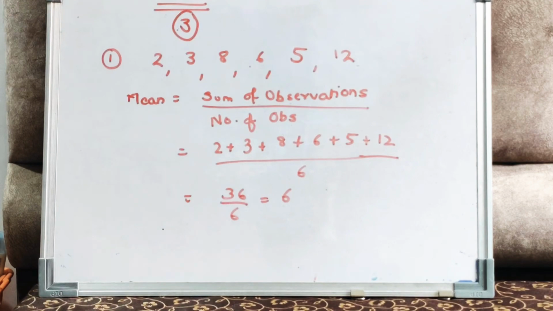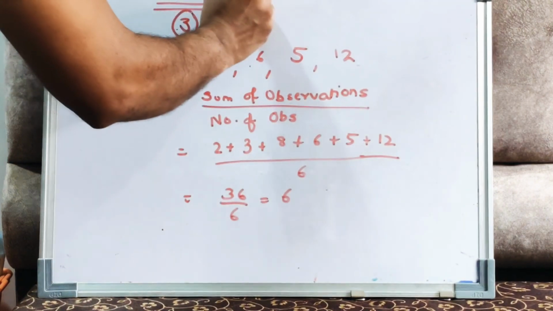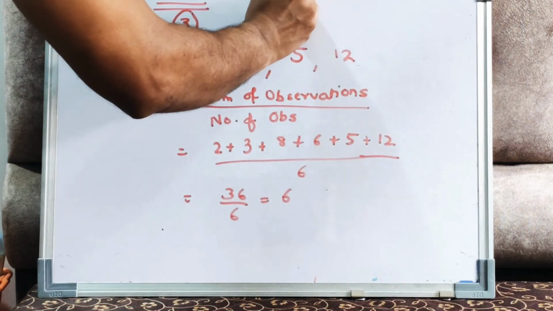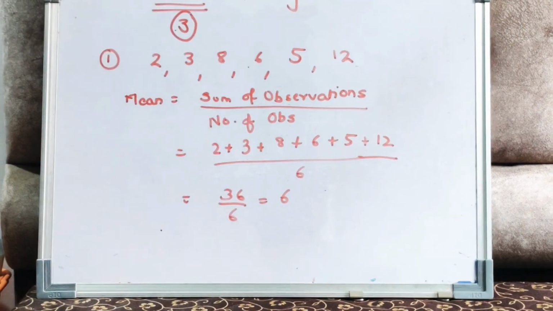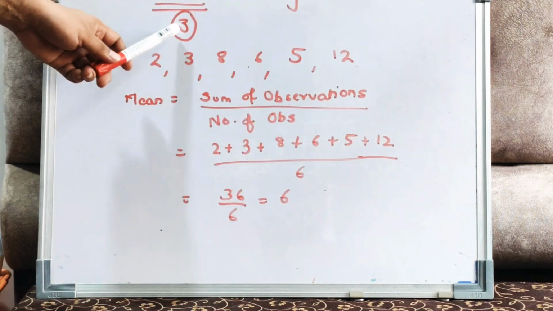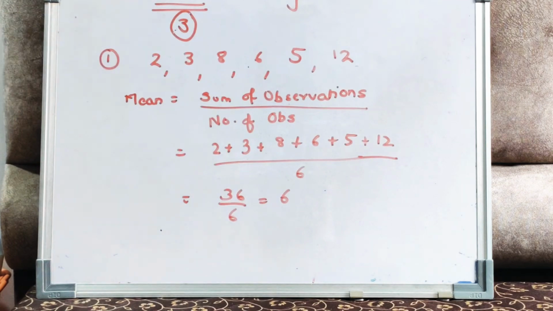What is mean? Mean is nothing but also called as average. Simple, like in your exams, if you want to find the average, how you find out? In the same manner, mean and average is the same. Now there are three types of questions which come from mean. We are going to understand one by one.